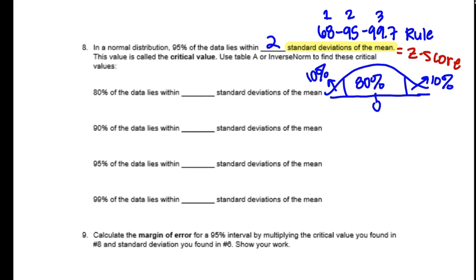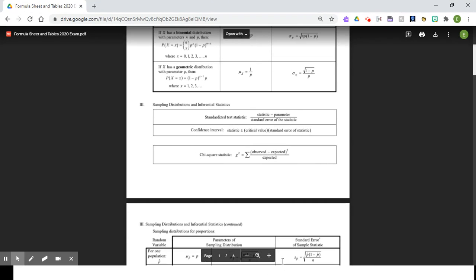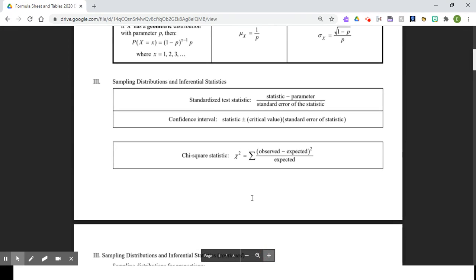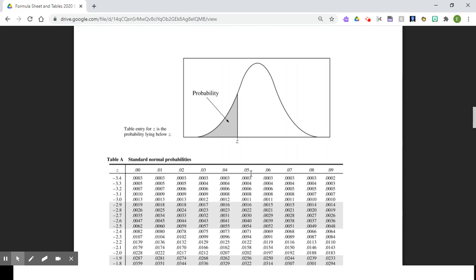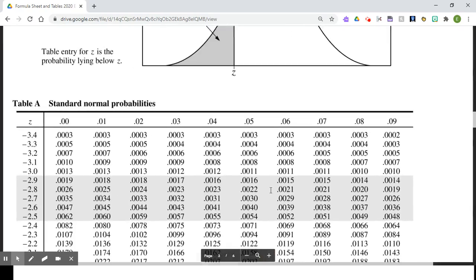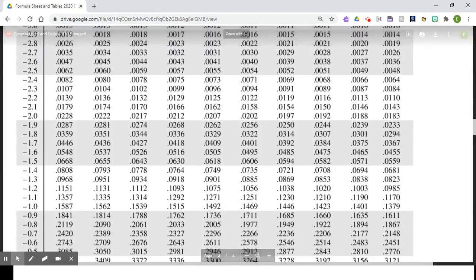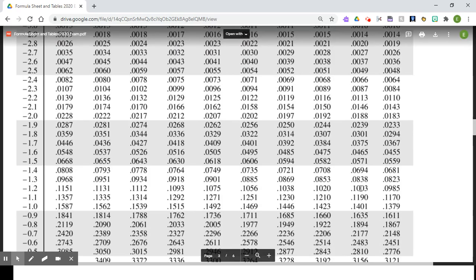Now, if I'm using table A, which we'll start with, then remember the percentages under the curve are decimals, 4 digits. And so I'm looking for that lower proportion there, 10% to be 0.1000. So we'll look, zoom in. Here's a 0.09. I'm getting close. I got to go this way. Here's 0.0. Oh, there it is. That's a good one, 0.1003. So if I look at that, that's negative 1.28. So I'm going to write that right here.